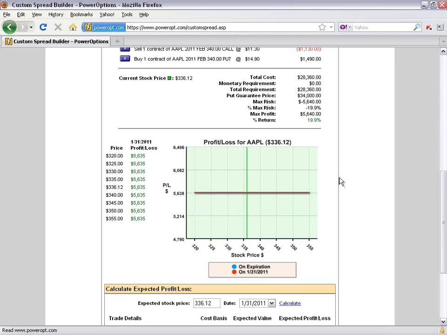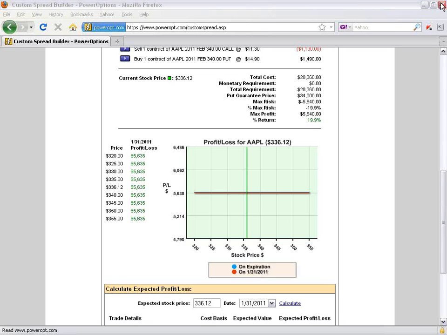If the stock is above 340, we get assigned, collect $340. Our cost basis, as we saw on the other page, was reduced down, was still only $283.60. So there's our $56 of guaranteed return. And on the downside, if the stock's trading below 340, we'll exercise our put, sell to close our stock at 340. We've made $5,600. So whatever the stock does at this point, we're guaranteed 19.9%. That's the conversion.